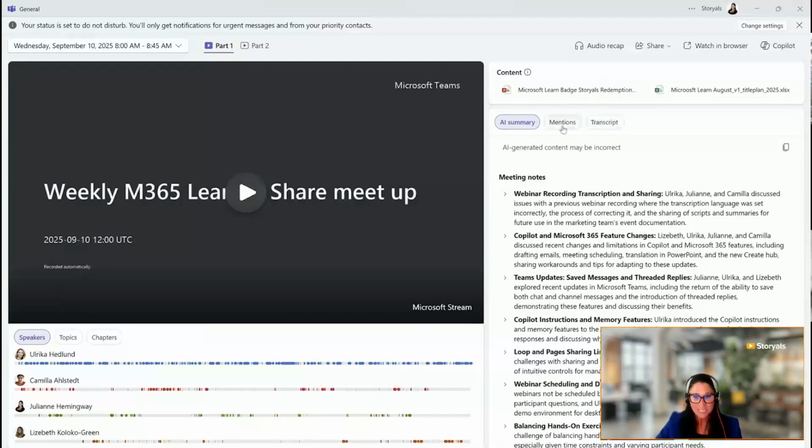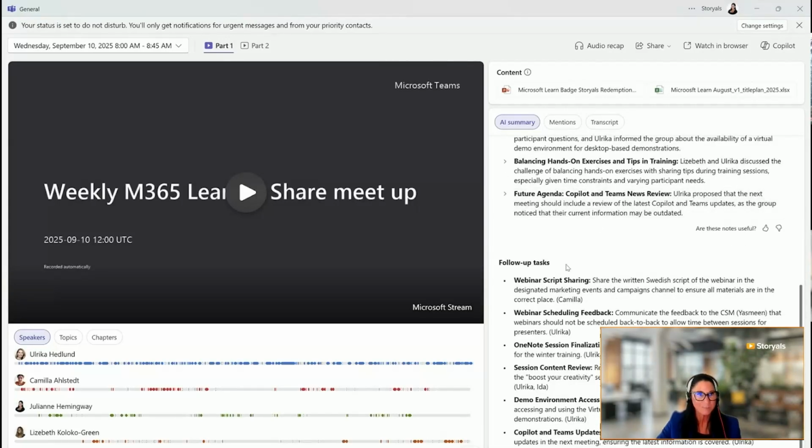And what's great again is if you happen to have these summaries or you took notes during your meeting, you're then able to copy those notes and send them out, especially if this was an external meeting. You might want to send everyone meeting notes of what was done. And if you happen to have the meeting summary AI, you can copy this, and it also will give you what it believes are follow-up tasks.